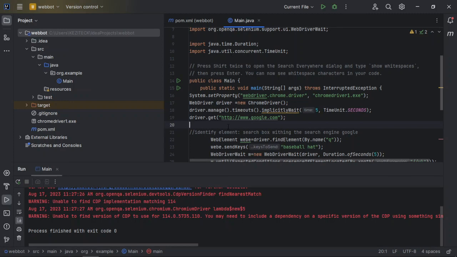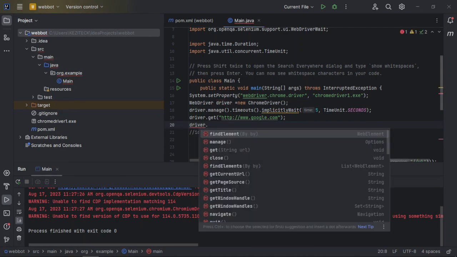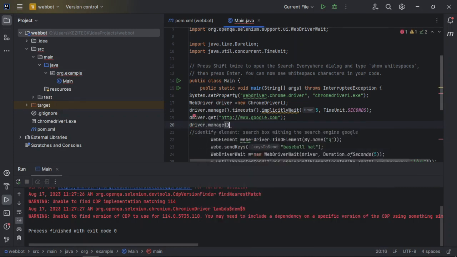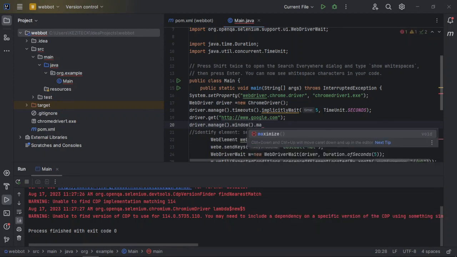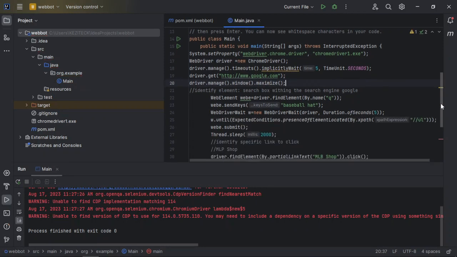We say driver.manage().window().maximize().